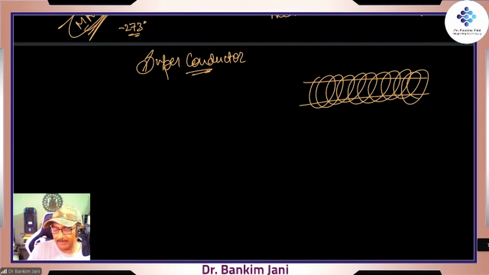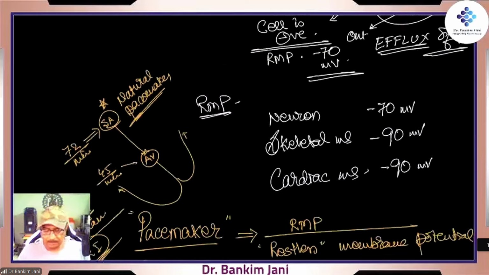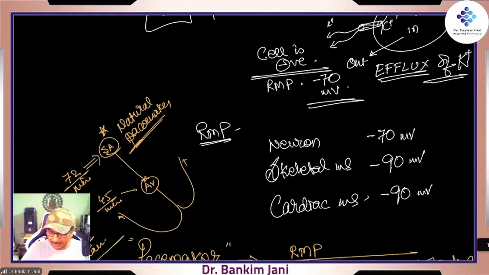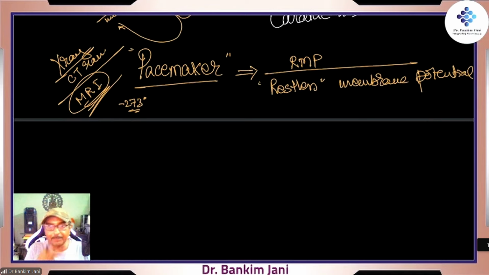That was about it. Coming back to our main topic. So we have neurons, skeletal muscles, cardiac, everything which will be discussed. When we say restless membrane potential, that is because it is not stable. It is constantly moving. So this is oscillating, or you can say it is fluctuating.